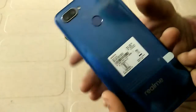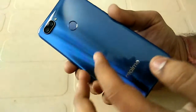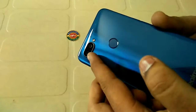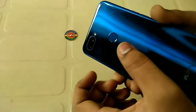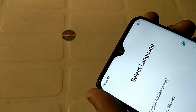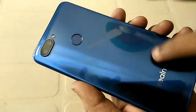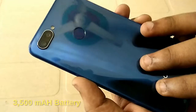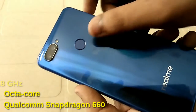Again, talking about its back portion, you can see the glass finish, but it is actually a polycarbonate back. On the top of the left corner we get dual rear camera, which is 16+2MP with the LED flash, and again the rear fingerprint scanner. Now on the top of the screen, exactly above the notch, you will get the earpiece and the front facing camera, which is also of 16MP. The very interesting thing, if you can see inside this particular portion, is the 3500mAh battery, and somewhere above it is our Snapdragon 660 octa-core processor with the processing speed of 1.8 GHz.